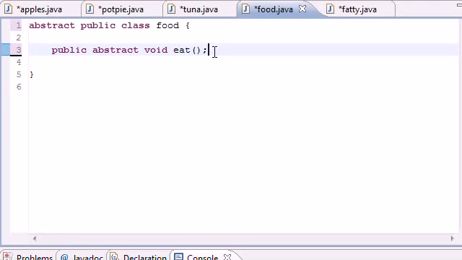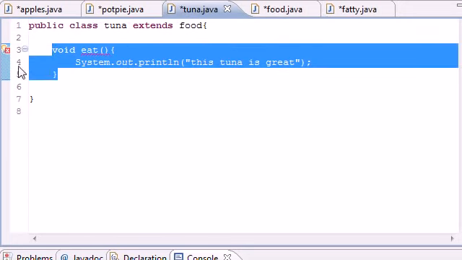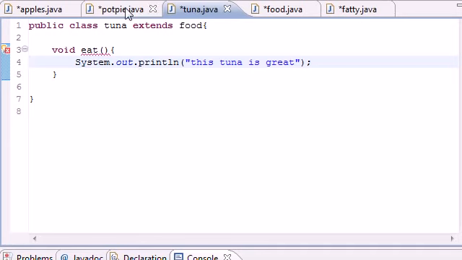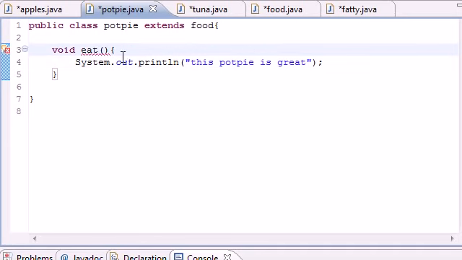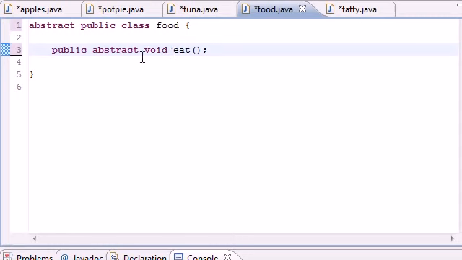If you're saying, I never created a method without a body, well, since tuna needs to overwrite it, it needs to create a body for it, and pot pie needs to create a body for it as well, that is why in your declaration right here, you don't need a body. So again, an abstract method in your superclass doesn't need a body.